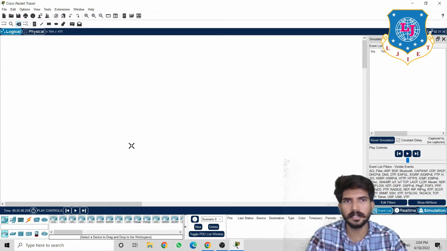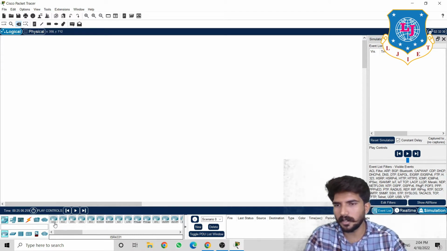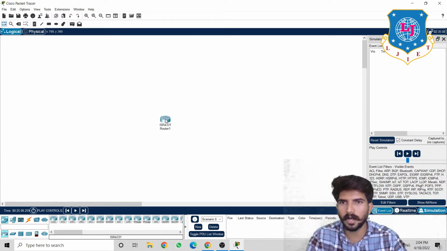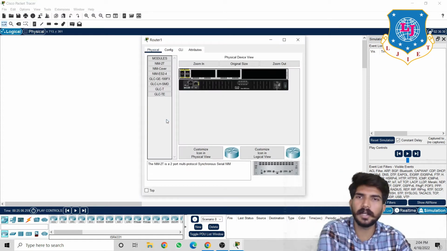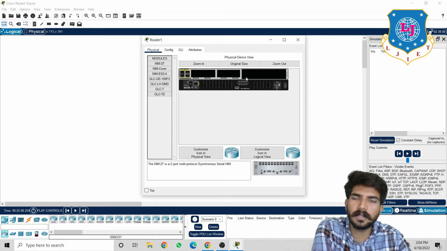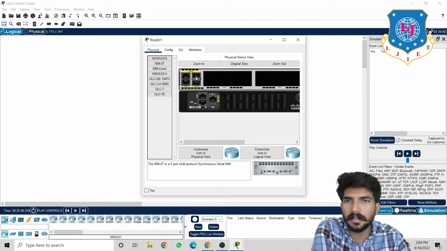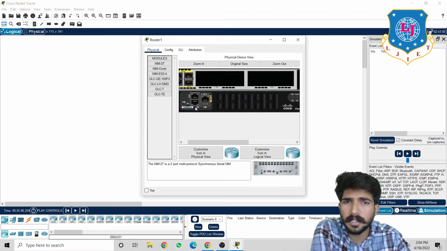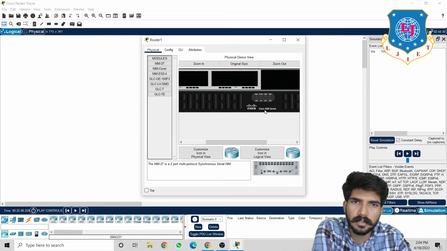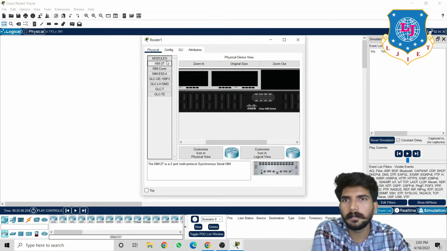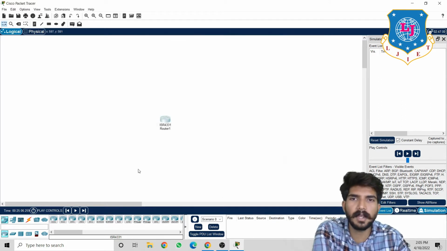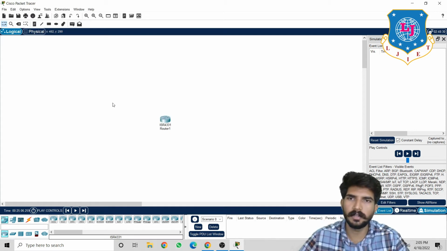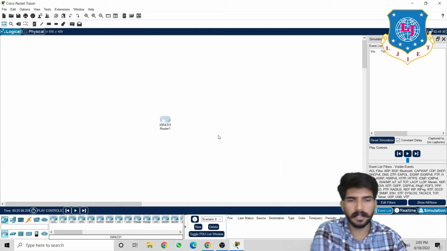So we have the set of routers here. As you can see, every router has its own different configuration. If I put a router over here and double click on it, I can see the back side of the router. If I zoom in, you can see there are two RJ45 plugs in my router, and this must be the USB-C port. This is a Cisco 4300 series router, and I can use it in my virtual simulation. So let's delete this router.